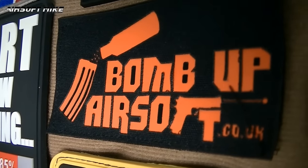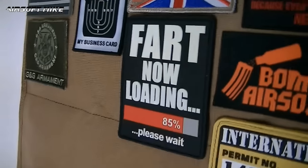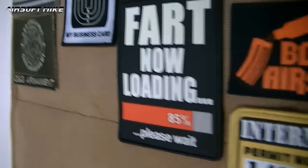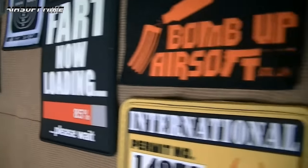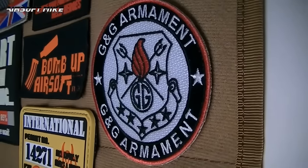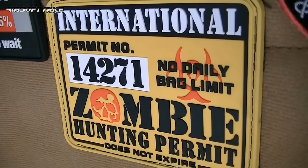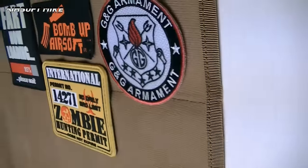Cool. But anyway, beneath that is Bomb Up Airsoft, one of my favorite airsoft retailers. And next to that, a naughty one. It says Fart Now Loading. Next to that, you've got the G&G patch. Let's come back over here. Got another G&G patch right there. And below that, my official international zombie hunting permit. So there you go. Those are my patches.